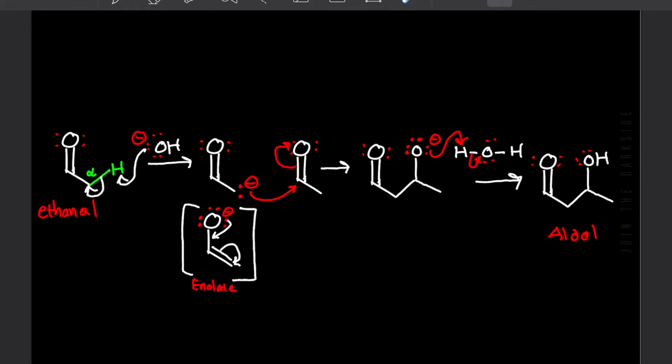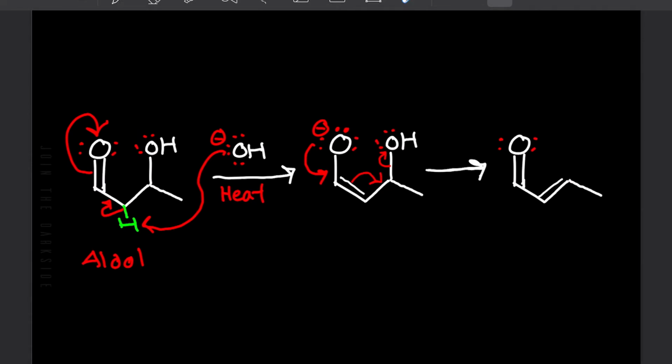So this oxygen is going to attack the water molecule that we formed earlier to protonate itself. So the electrons are going to attack the hydrogen from this water molecule and then move the electrons back to this oxygen right over here. And then we made our product, aldol. The aldol molecule that we just formed can go through an additional reaction where the carbon-carbon bond that we just made right over here can become a double bond.